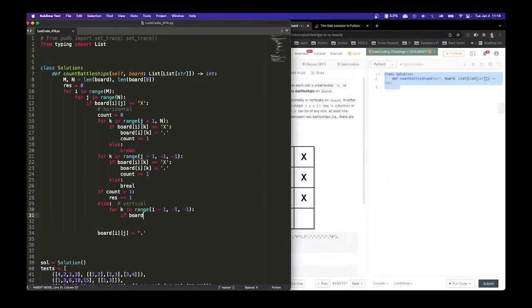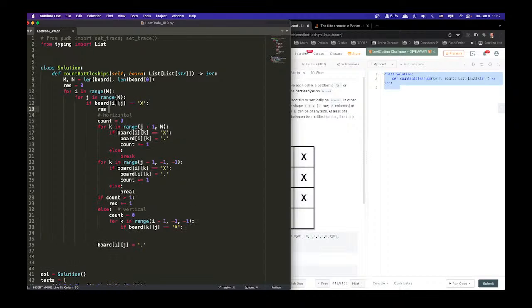If board[k][j] is equal to X, in this case if we encounter it, we'll always do result plus equals 1.